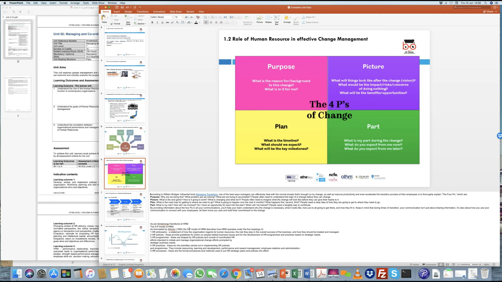So this model is quite important, and if I give you an example of how this is put into place, when you look at the year end, most HR departments will do something called performance appraisal. Now, when they do the performance appraisal, there is a change of roles. Sometimes you will see that people are switched between different roles. They are saying, okay, you've been working in this role for too many years now, and we'll give you a job rotation or a replacement, and you will go and do this particular function. And this is done primarily because they look at those 5 Ps to bring across that change in the organization or in that department.